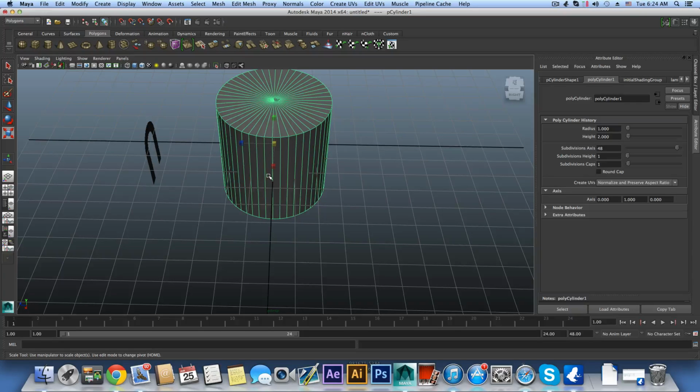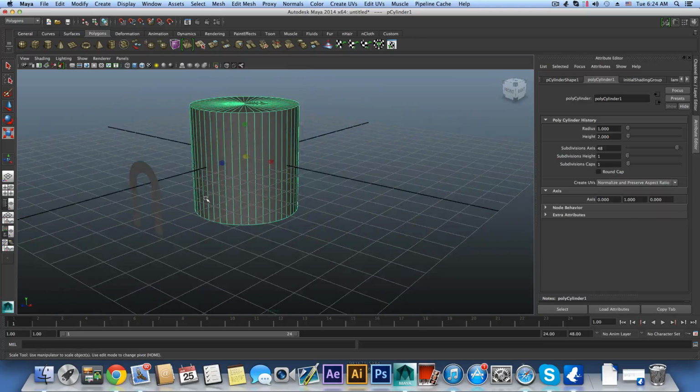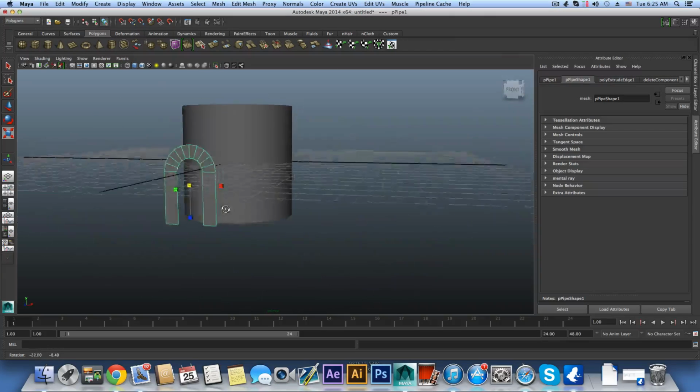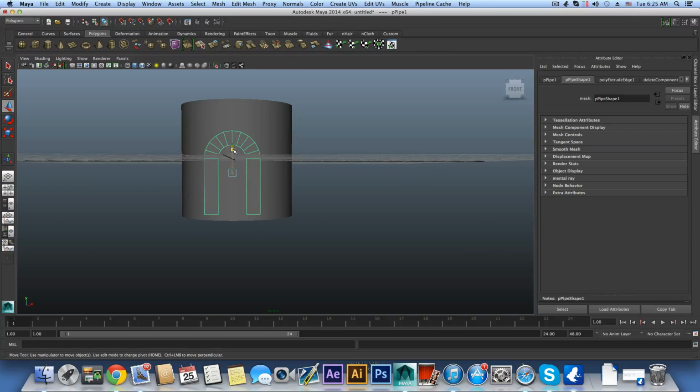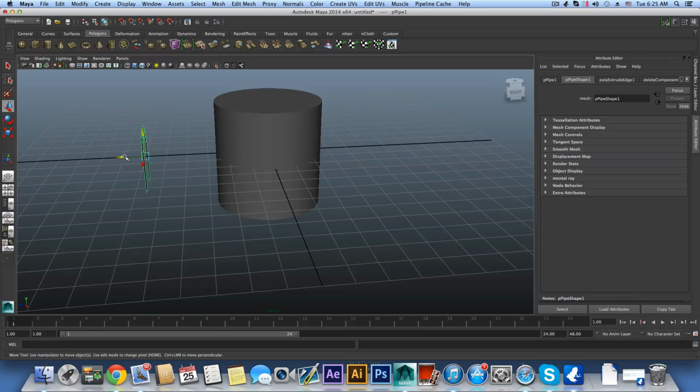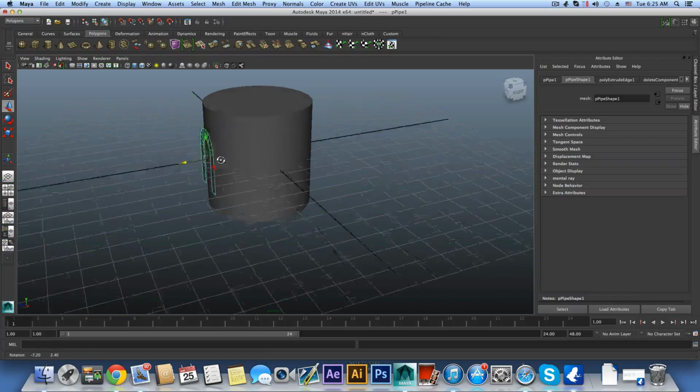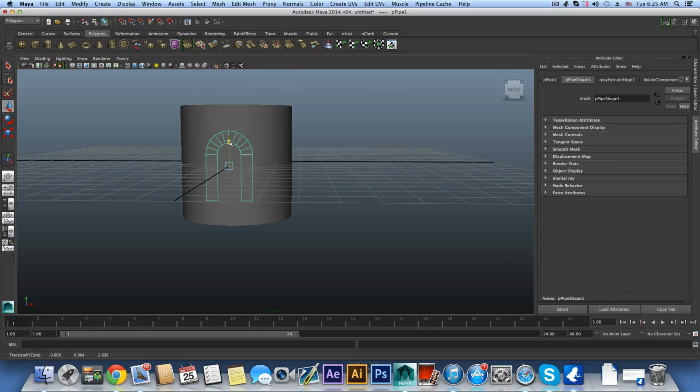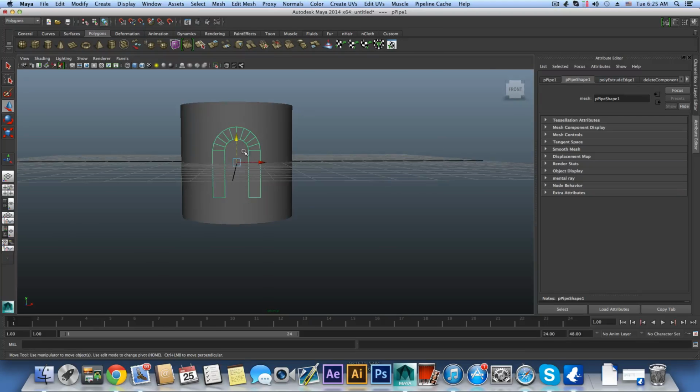So this is why it's 48. Then bring this part a little bit up, so it is halfway for each top and bottom part of this cylinder.